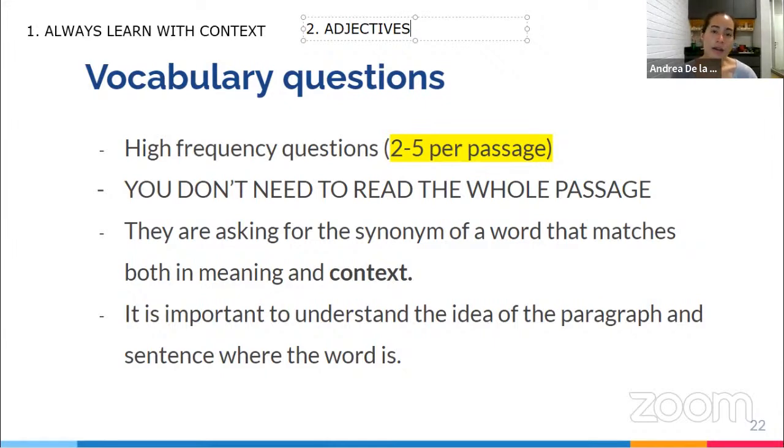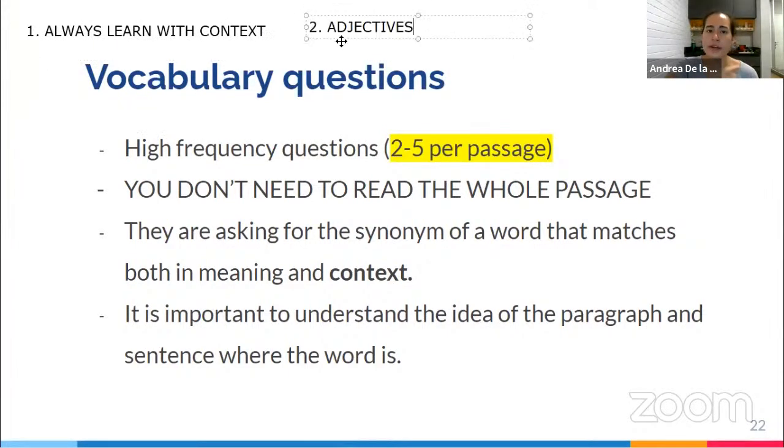And in general, learning adjectives is going to improve your writing, your speaking, and the reading section. So make sure that you learn some adjectives, that you don't stick with the basic ones. Because the way we speak, honestly, is obviously going to be just using basic words. Out of the thousands of words in the English vocabulary, we only know the basic ones. But in terms of writing and reading, you will need to know more adjectives than that.